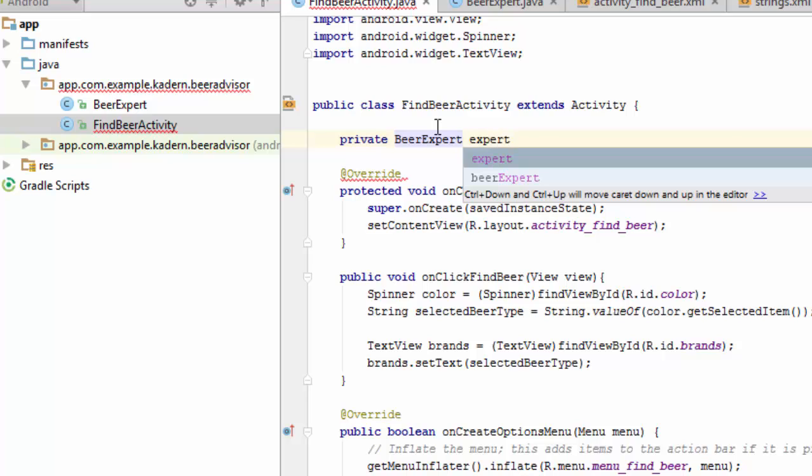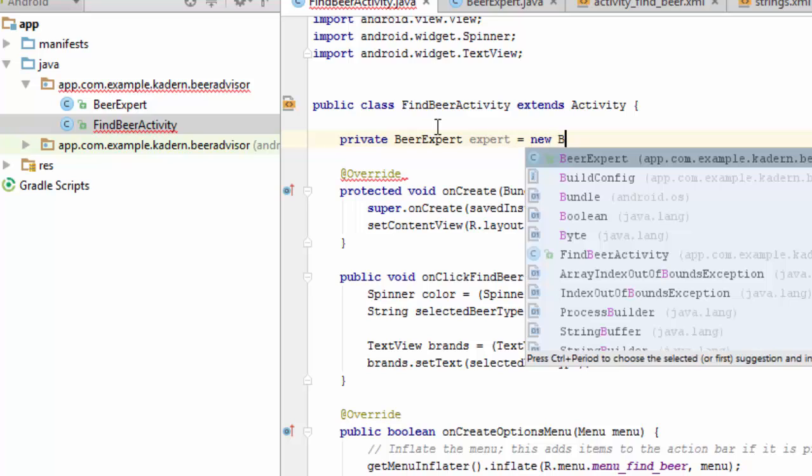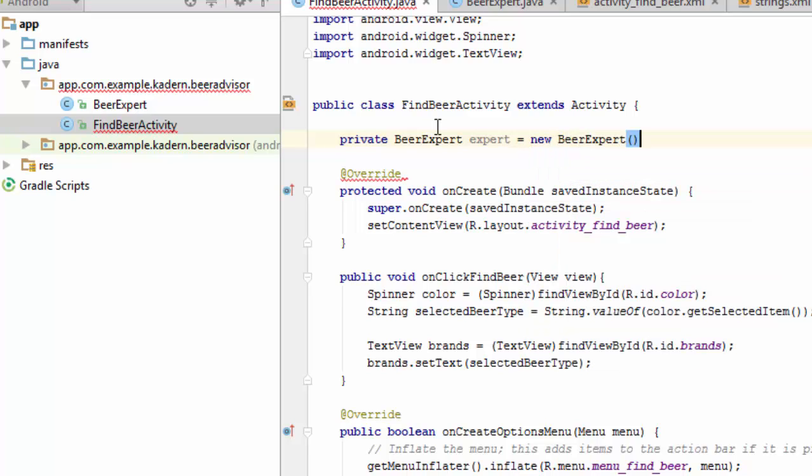And by the way, I really don't like a lot of the naming conventions they use in this book so far, and I'm really tempted to use my own, and I think I've done that already, but you might have to bear with me on that, because I just disagree with the way they use some of the variable names. I just think they're confusing. I'll try and point them out when I see them. So we're going to call the constructor of our BeerExpert. So we do new BeerExpert, just like that, and that should do it.